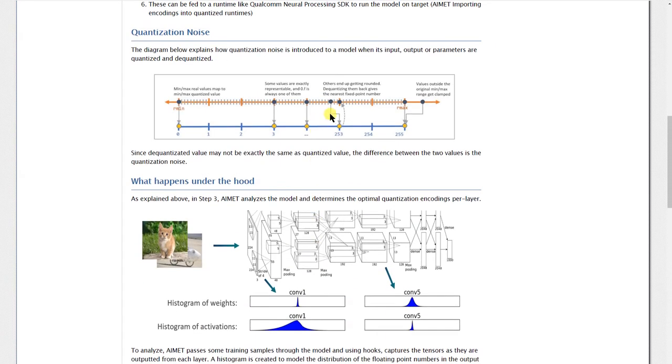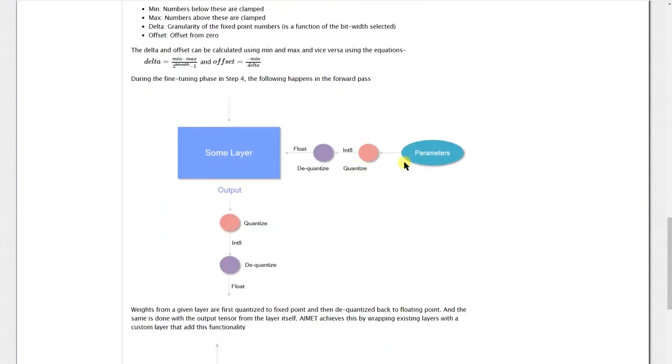So it is roughly doing what this picture showed. It's going from a floating point number to a fixed point number, an 8-bit number, let's say, and then it goes back, dequantized, to a floating point number. And so it is essentially simulating the effects of noise for each tensor value in these parameters. And the same thing it would do on the output, and you could also simulate the same thing on the input of the layers. So you have all these choices.